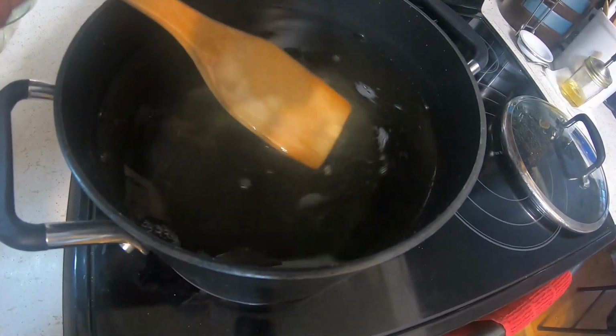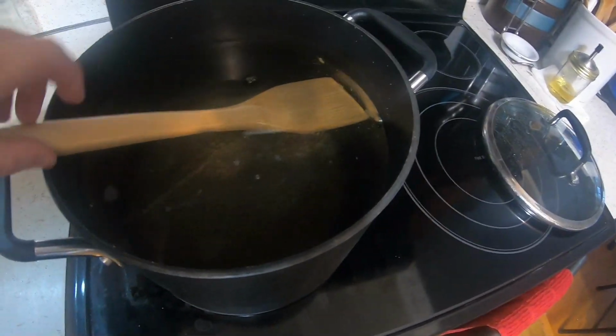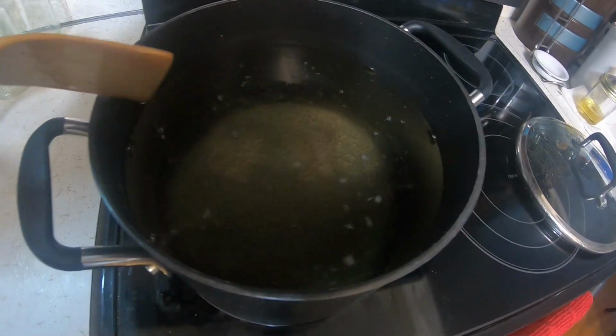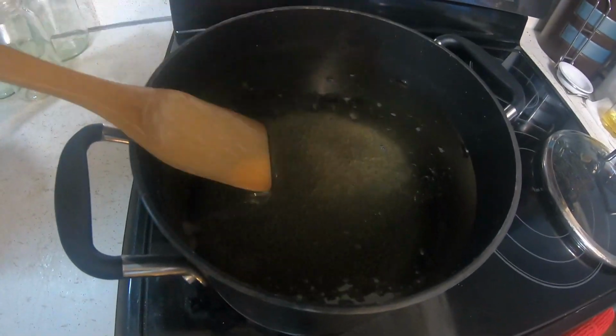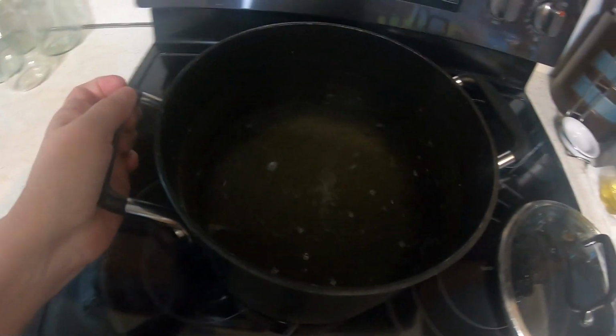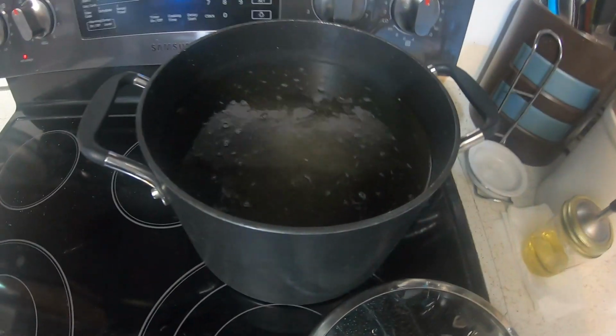Okay, that looks good. It's nice and clear. Turn this off. Set this over here in the sink. Try not to drip sugar water on your counters, because that's hard, sticky stuff. And we'll leave the lid off. Set it off the burner. Let it cool down. Now, my jars.